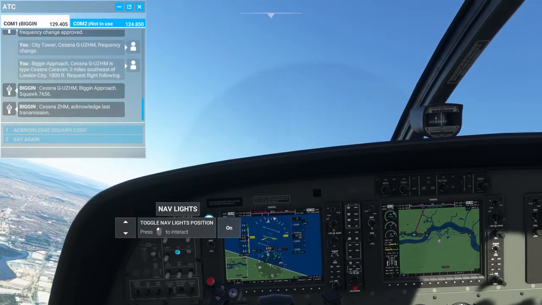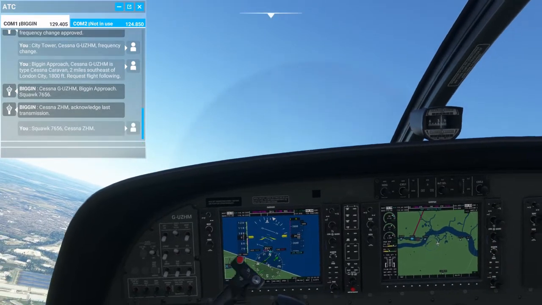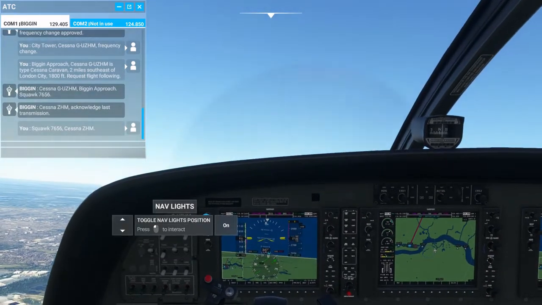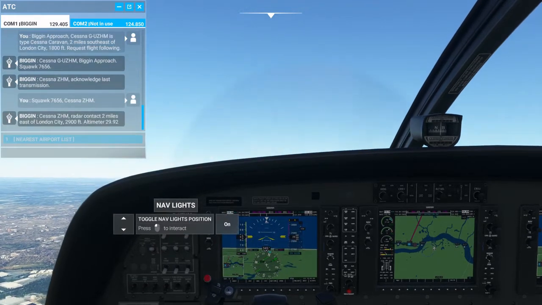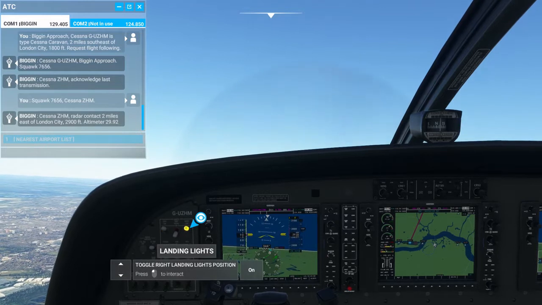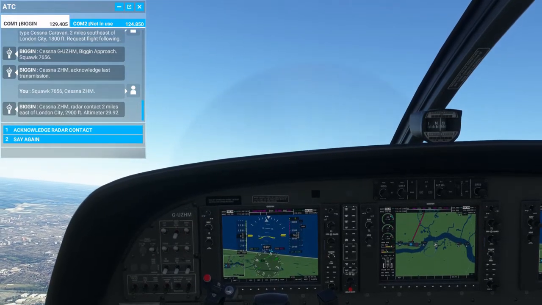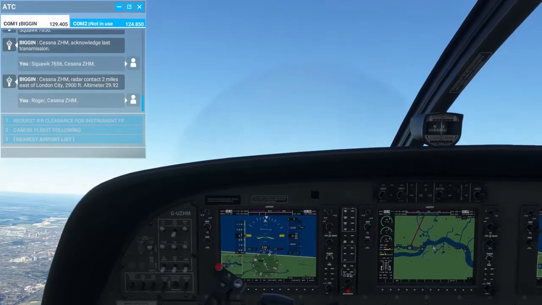Cessna Zulu Hotel Mike, acknowledge last transmission. Oh, sure. Squawk 7656, Cessna Zulu Hotel Mike. Cessna Zulu Hotel Mike, radar contact, 2 miles east of London City, 2000 feet, we want that off, and we're below. Altimeter 29.902. Right. Roger, Cessna Zulu Hotel Mike.